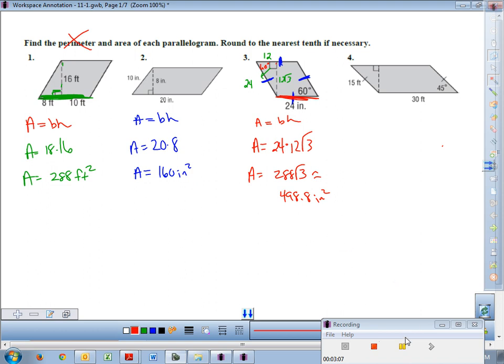So let's try that again. This is not a rhombus because we do not have four equal sides. It's a parallelogram. And I need to find the height. Again, I know the base is 30. But I need to find the height, and this is the trick to it. We have a 45-degree angle, and it's a parallelogram, so opposite angles are equal, 45 degrees. And what we know is that this is a 45, 45, 90 right triangle, because if one angle is 90 and one is 45, the other one has to be 45, because they're all supposed to add up to 180.